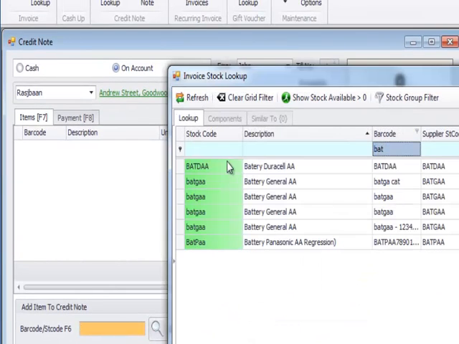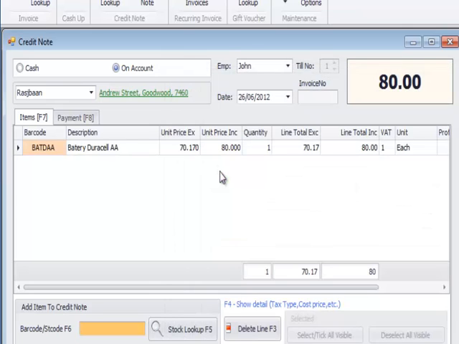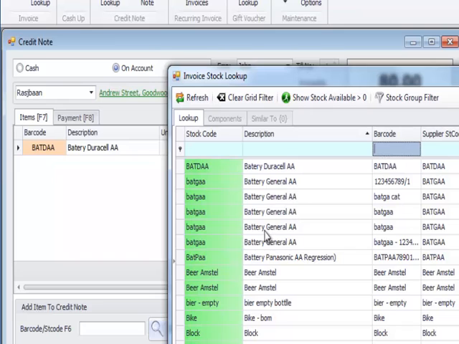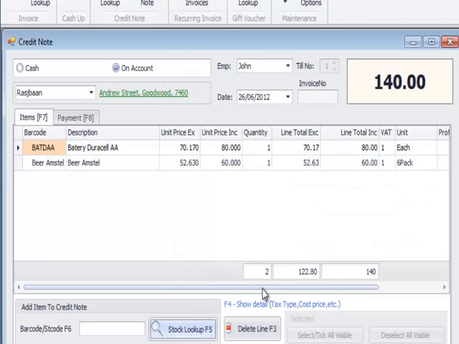Let's select another item. And you can type in the quantities. On this form, you can change the quantity and price. If you had converted an invoice, then it would not have been possible to change the price on the credit note.